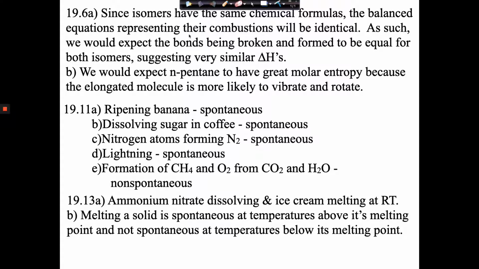Then looking at E, the formation of methane and oxygen from carbon dioxide and water. So this is the opposite of our Bunsen burner reaction. We talked about the idea that Bunsen burner gas, CH4, reacts with oxygen to make carbon dioxide and water. And we said that was spontaneous even though we had to add energy. Do you remember that idea? The spark doesn't make it not spontaneous. So we've got methane, oxygen, carbon dioxide, and water. What this is saying is carbon dioxide and water turns back into methane and oxygen. And that we don't see happen, so it's not spontaneous. Fundamentally, if something's spontaneous, it means you see it happen.